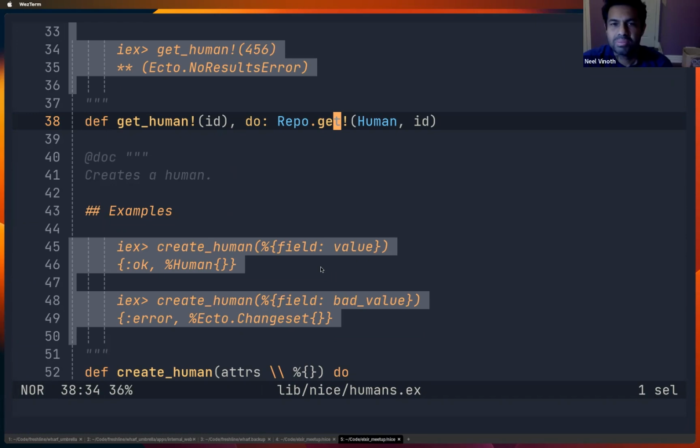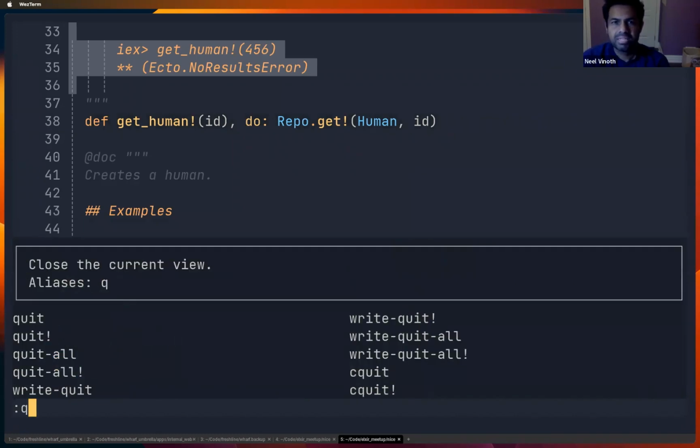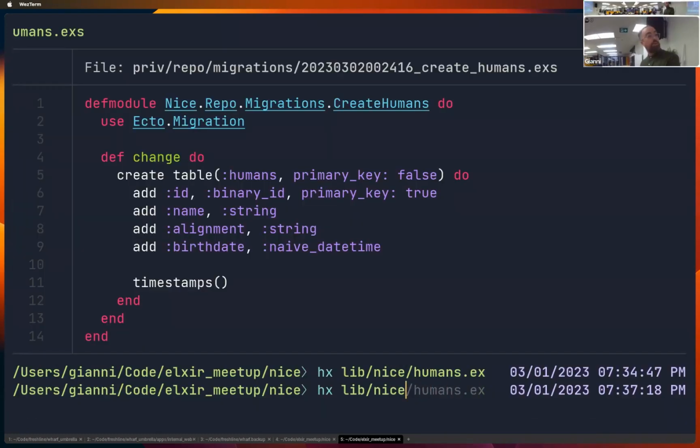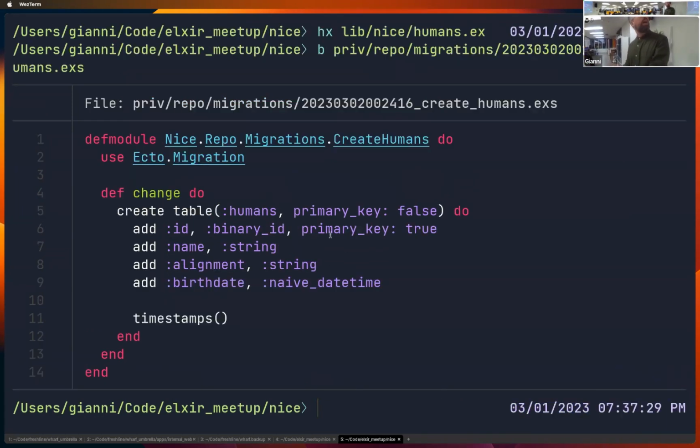Can you please go to the migrations once, and why do we define the primary key as false and then we define the primary key as true? That is done automatically. Sorry, I'll repeat the question. Why do we define primary key as false in our migration and then add it manually again here? This is auto-generated for us, and it's because of the configuration change we made to binary IDs.